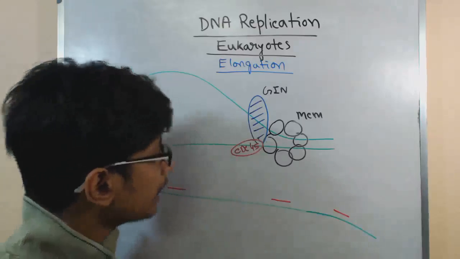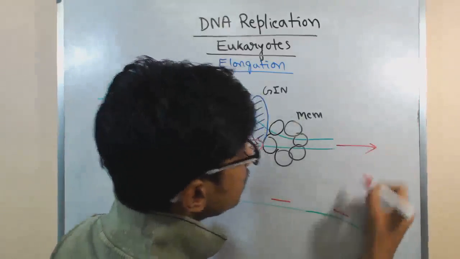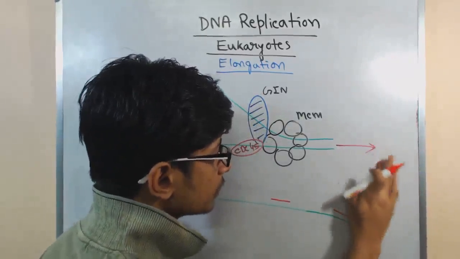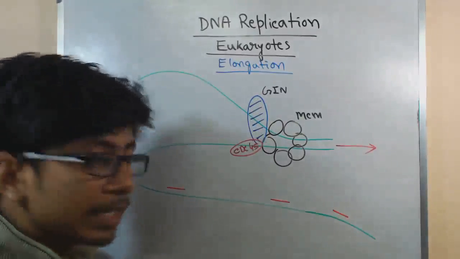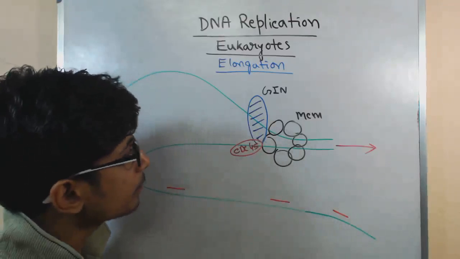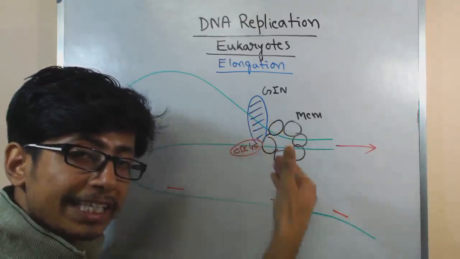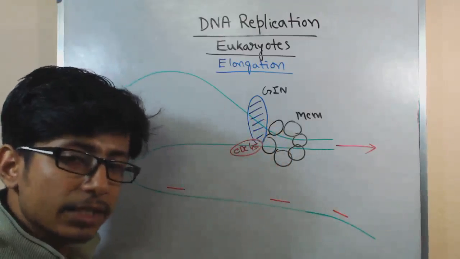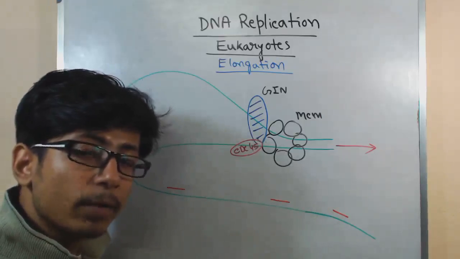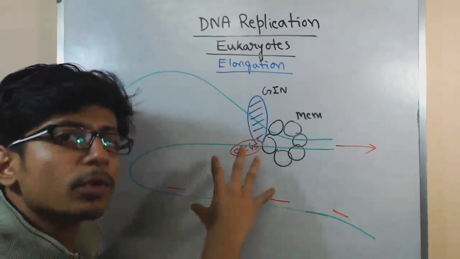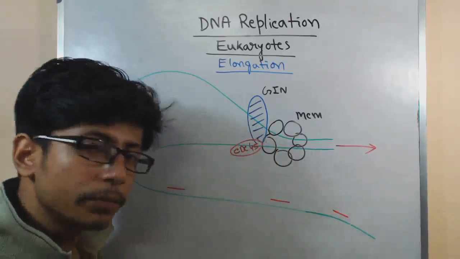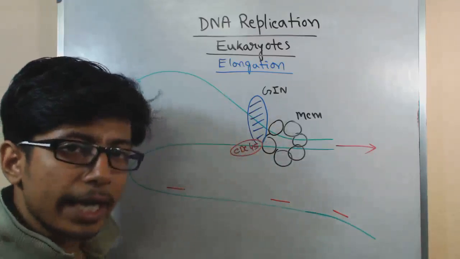So here is the directionality of this replication. Now remember, one thing I should say before going into the details: this complex is formed during the later stage of the initiation phase. And I recommend you go back and watch that initiation video first, otherwise you won't be able to understand this.